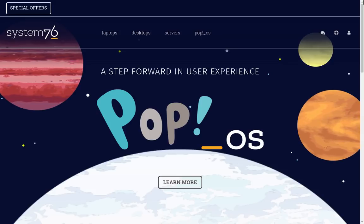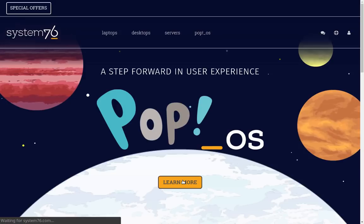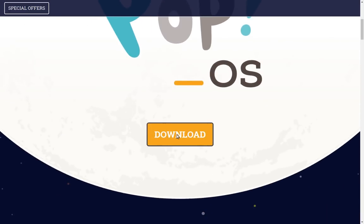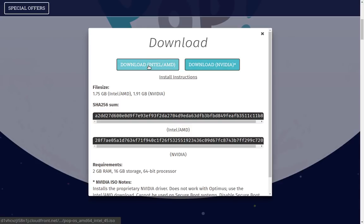On the website, they claim this is a step forward in user experience, and we're going to find out whether that's true, because in this video I'm going to install Pop!_OS. When I click on Learn More, there's just this little bitty paragraph, and if we scroll down to Download, we have two versions available. The first is for anybody who has AMD or Intel graphics, and the second has NVIDIA graphics baked in. I have NVIDIA graphics, and I did download that image, but it did not work on my hardware — it went into a boot loop from the live USB stick, so it was pretty much useless.